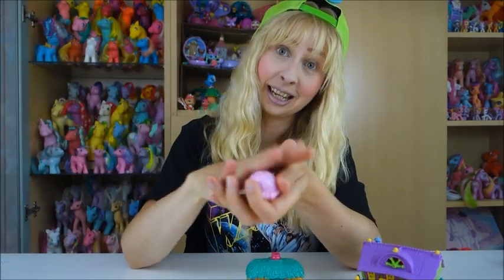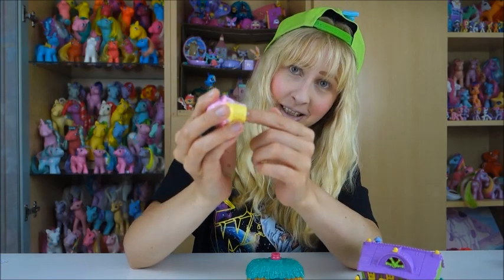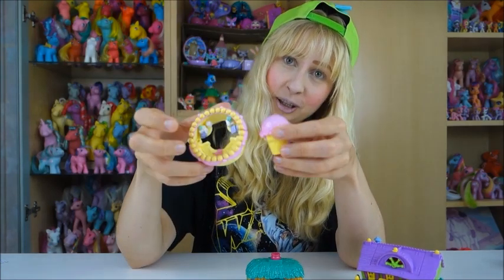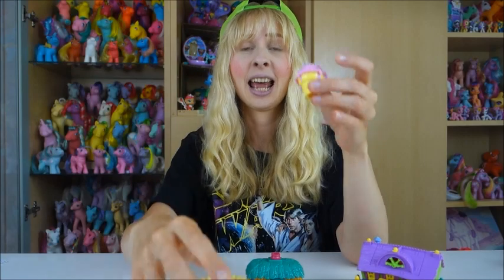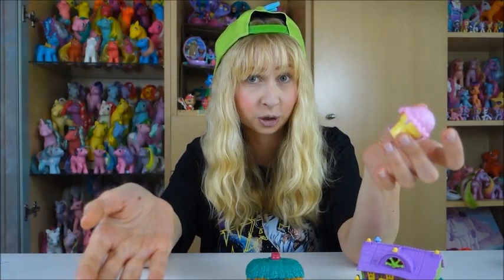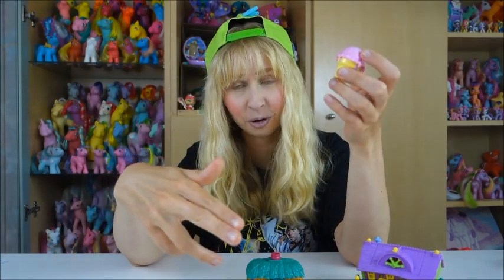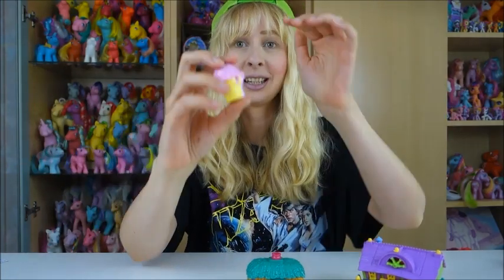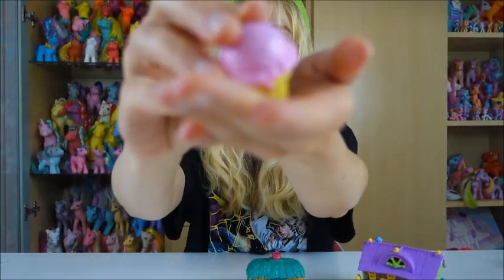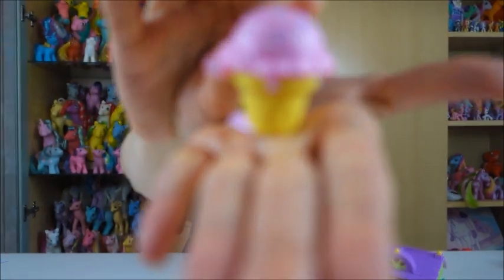And now it also makes sense to me why it says BBT and why it looks similar to Polly Pocket, because BBT means Bluebird Toys. Bluebird Toys is the company that made Polly Pocket, also at the same time as this. And this is Mimi and the Goo Goos. I had heard of this before, but I couldn't remember that it looked like this. So this is a complete Mimi and the Goo Goos doll and set.